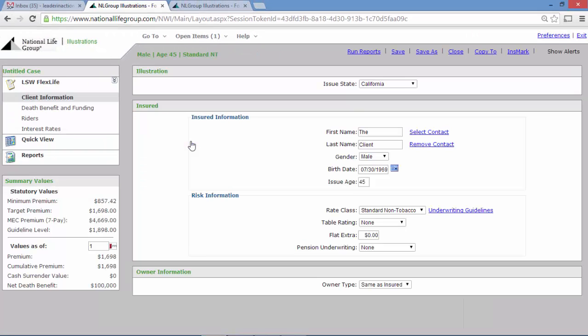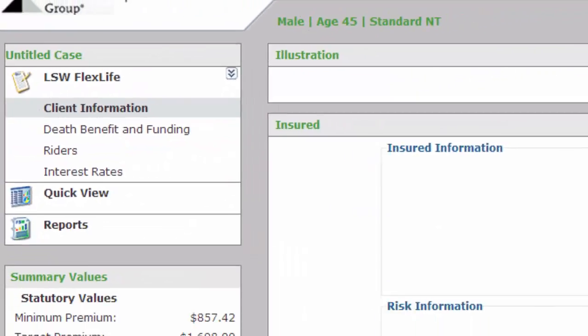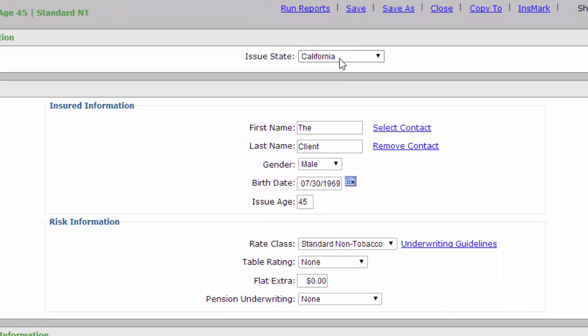Brings me here. And I'm going to go off to the left where it says Client Information, which is where I'm at already. And from the top, straight down, California is the state. And then, of course, always customize it with your client's name. This is for my client, Joe Smith. Sex, and always use the date of birth. In this example, I'm going to just use January 10th.